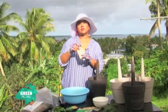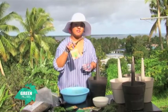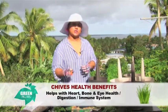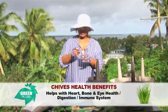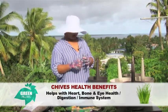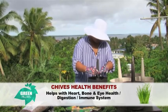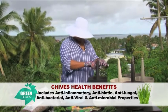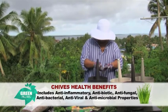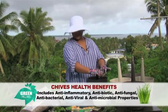Alright, so the first herb I'm going to be planting today, my little herb garden, is chives, one of my favorites. It's not the ones we get here in Fiji, the local one. I think it is imported, yes, but I do like the flavors of that one. So basically what I'm going to do is just take it out of the packet, this is the packet, and just drizzle it all over my potting mixture with the fertilizer. Quite proud of it too.